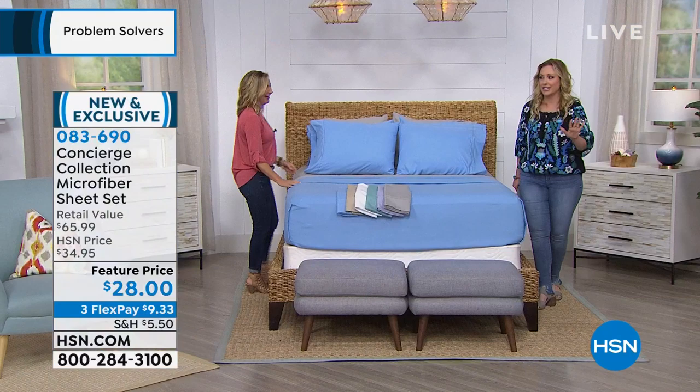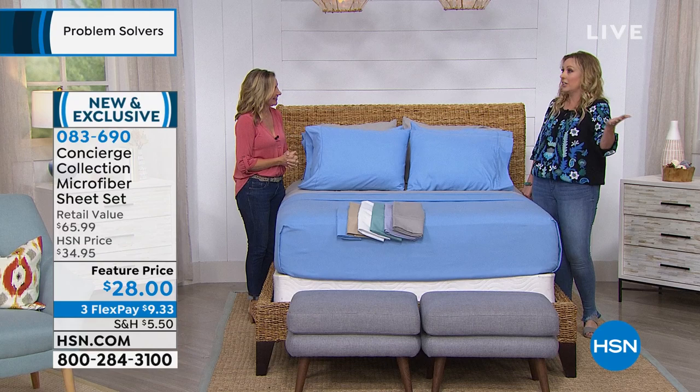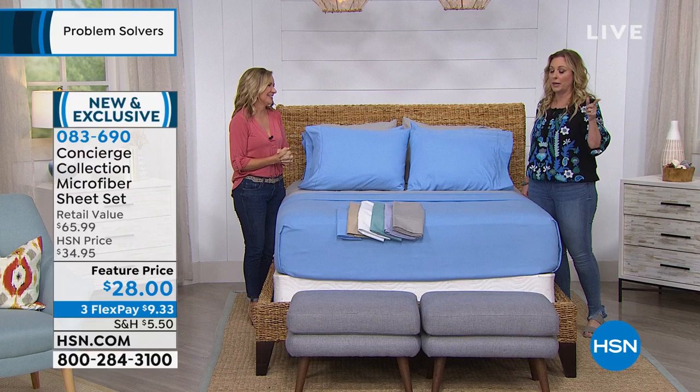We both have kids in college, and when your kids go to college, it's all Twin XL beds freshman year. I had to buy sheets for the first time in 11 years at another store — heartbreaking! Ellen talked to the buyers, I put in my two cents, and she made it happen. Yes, and we did it in our number one seller — microfiber. It's lightweight, super soft and brushed.